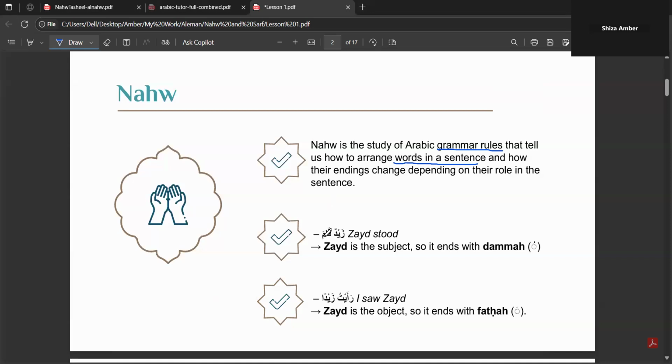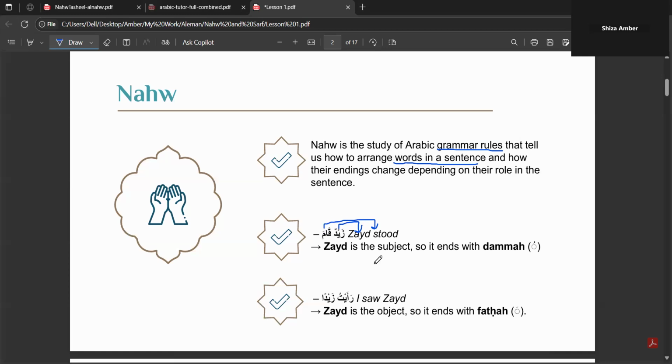So our first sentence, Zaidun qama. Zaidun qama. Okay. So by Zaidun, I mean to say a name. So Zaidun is a name of a boy. Okay. Zaid is a name of a boy. Understandable? Zaidun, it's the name of a boy. Zaid, Zaidun, and then we say qama. So qama means stood. Qama means stood. So we'll do this later on, how I understood that this is the past tense.